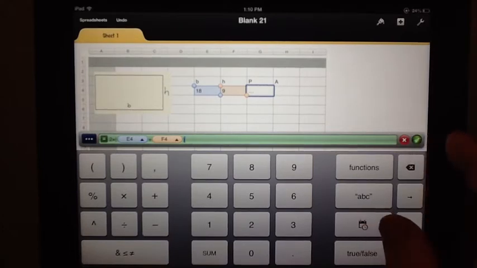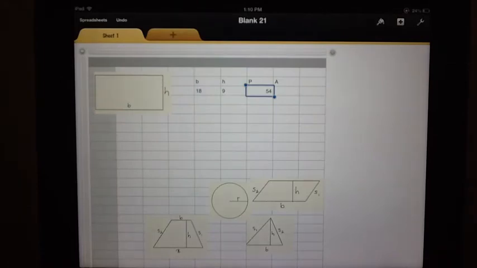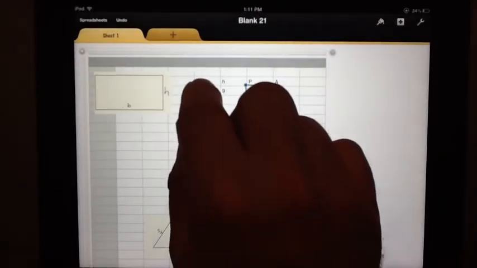All right, and then I'm pressing check, right? And notice it says 54, okay? Because 18 plus 18 is 36, and 9 plus 9 is 18, and 36 plus 18 is 54. Yes? Can I try putting in another one just to make sure? You can. All right, what I'm going to do is I'm just going to figure out the area now, and if you want, let's just try something easy.